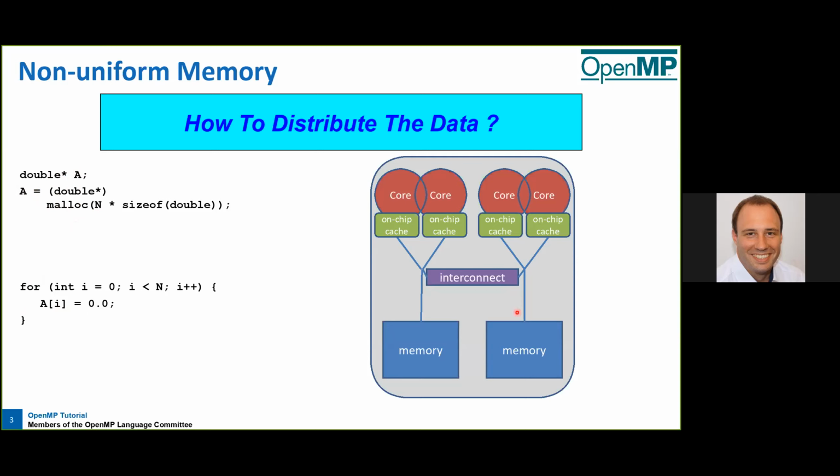Now let's take a look at modern computer architectures. And I have to admit, this is a very simplified diagram or architecture sketch of a current system. What I'm trying to show you here is that we have socket 0 with 2 cores and some caches, and socket 1 with 2 cores and caches. You will notice that I've drawn this memory not as a single block, but instead as 2 blocks. This is because on modern systems we do not have a single main memory, but with respect to performance, the main or the shared memory in OpenMP is partitioned.